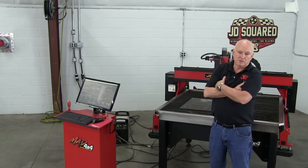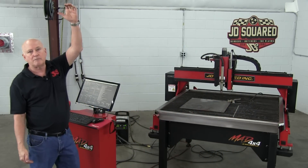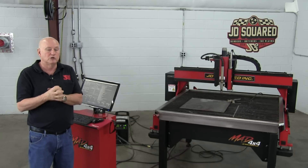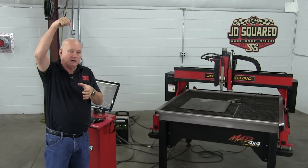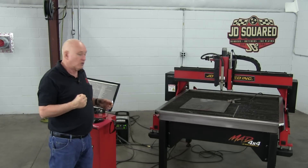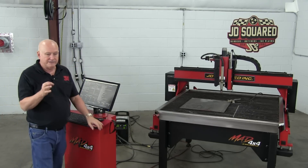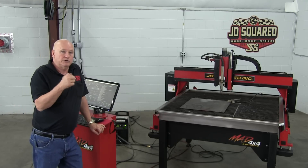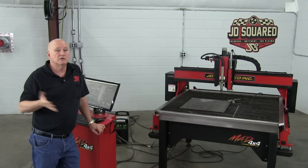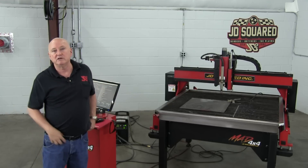Another suggestion that the plasma manufacturer recommends: go down to Home Depot or Lowe's and buy one of those copper grounding rods used for houses — I think they're about six feet long. Drill a hole in your floor, a little oversized, and drive that copper rod into the ground. Run a cable — I think you only need about 10 gauge, or the heaviest you can get your hands on — from that rod to our copper grounding bar. That's going to allow everything to go to ground. The reason to drill the hole oversized is so you can put water in it every once in a while — you want moist ground. You can even put a little salt in it because saltwater conducts electricity better. We're trying to give the machine and plasma unit the absolute best path to ground.